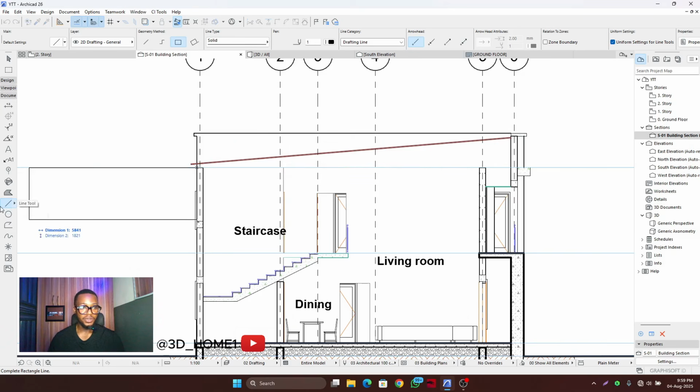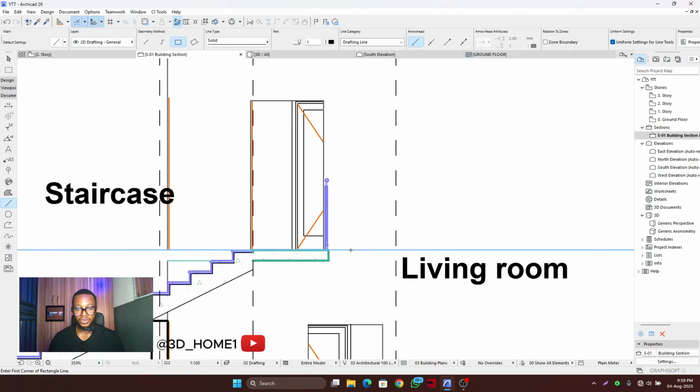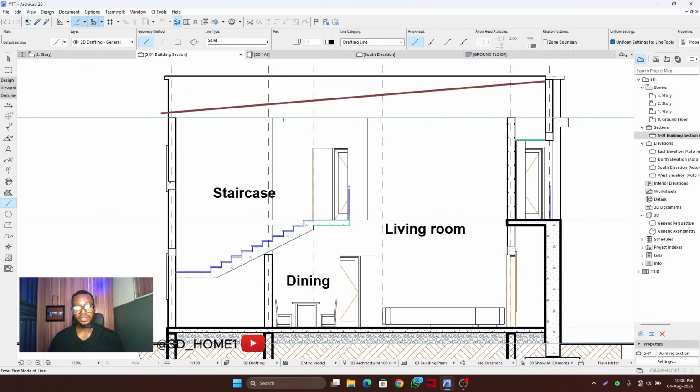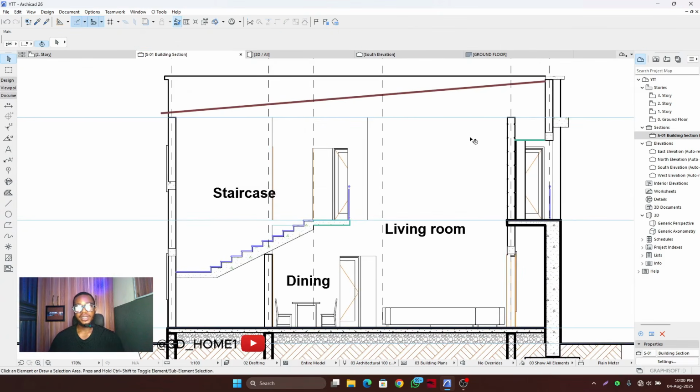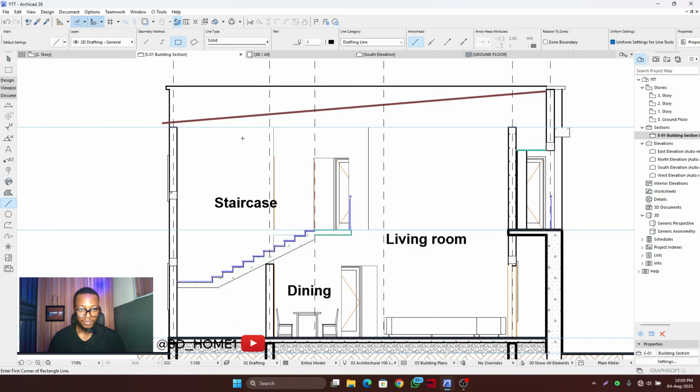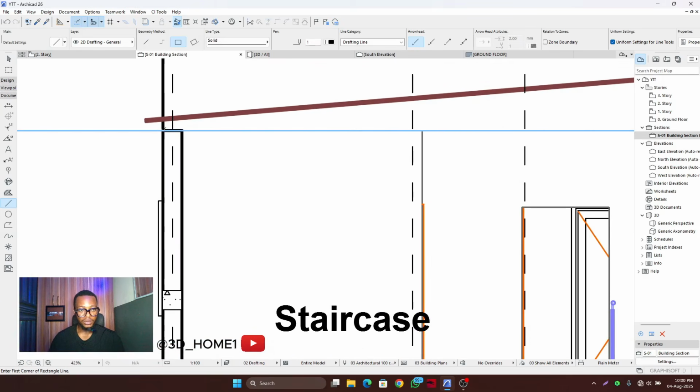Don't forget, our headroom is always, we try our best not to go below 3 meters, and even if we go, it shouldn't be less than 2.7 sometimes. So let's see, 3 meters. This is 3 meters exactly on this line. So anything we are doing, we shouldn't exceed it that much. You either increase the height of the building or you reduce the headroom a little, but it's always advisable to have the headroom complete. So we are going to be working on the rafter now.